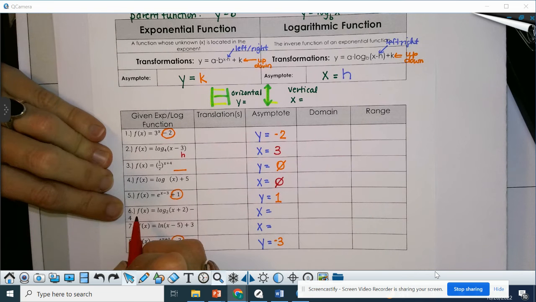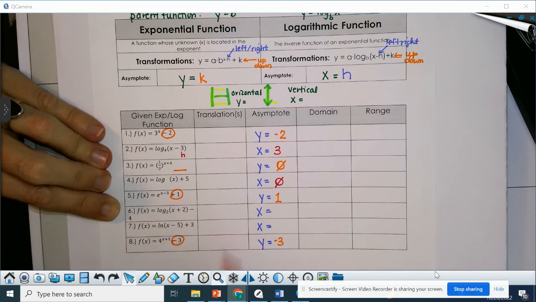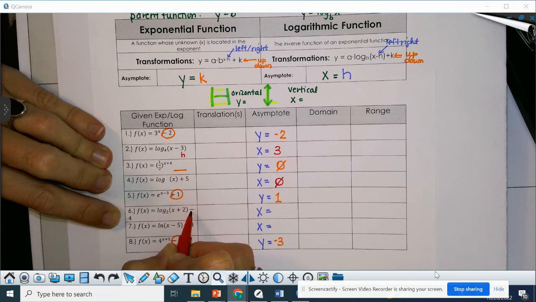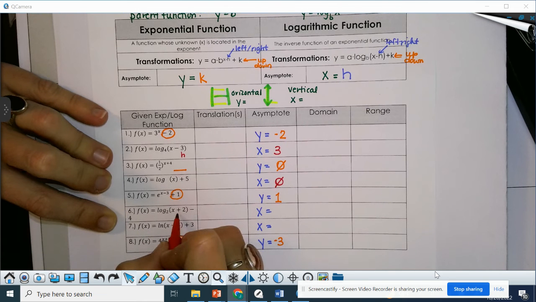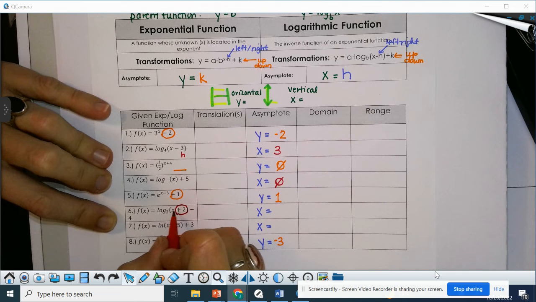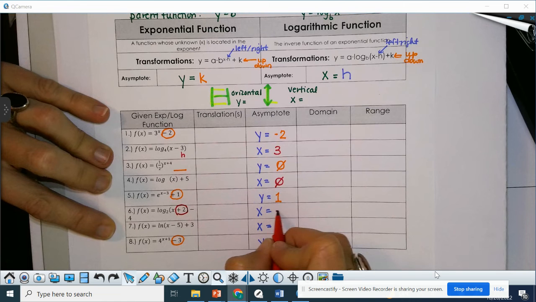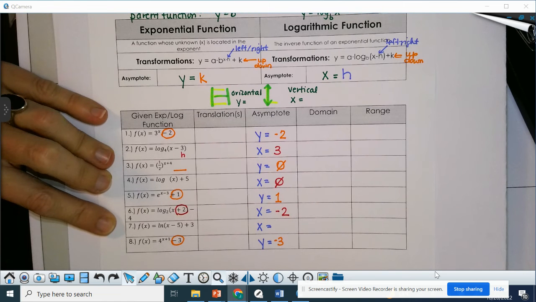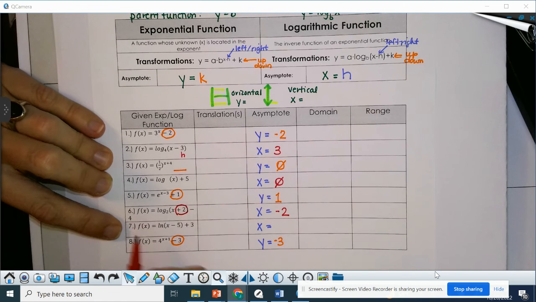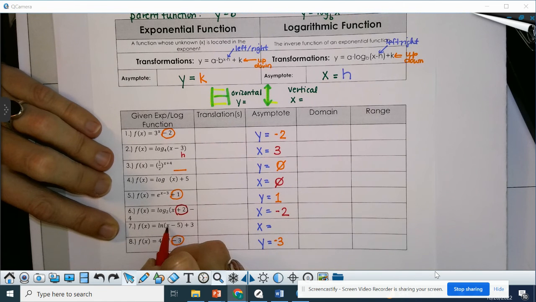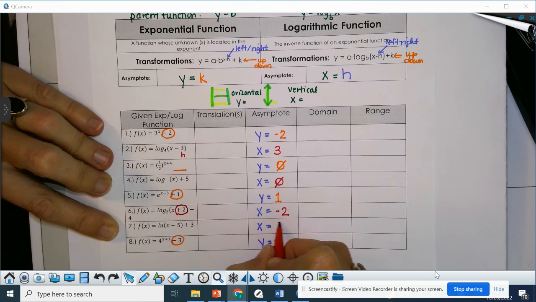And then for this log, it dropped down. Sorry, guys. Minus 4 is our k value. That's an up-down, not what we're looking for. We're looking for this one, and it's x plus 2. Remember, the outline is a minus, so that means we put in a negative, because that double negative is what makes that translate into a positive. Last but not least, x minus 5, which means we put in a positive 5.